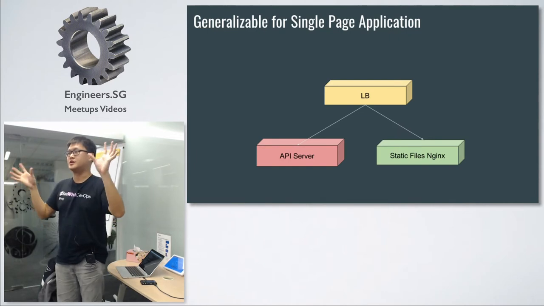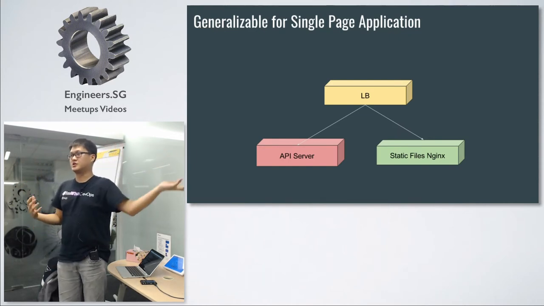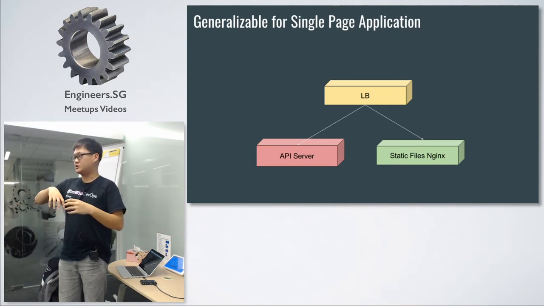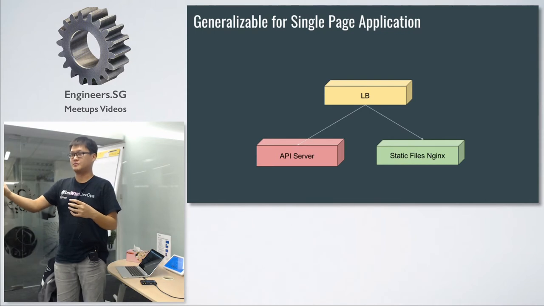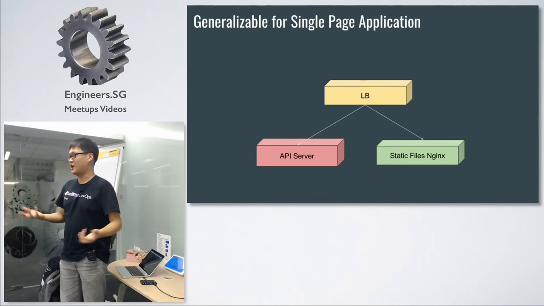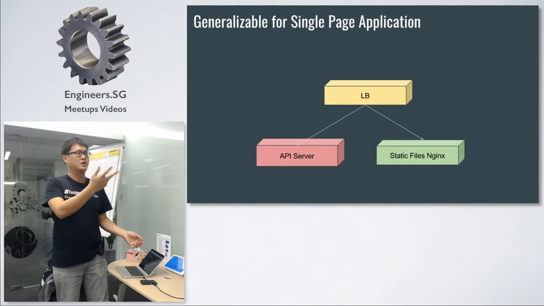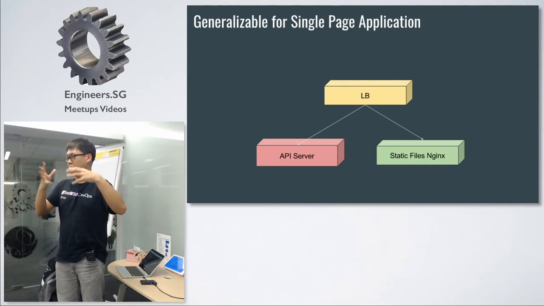So if you are doing the newer things now with React.js and single page app stuff, basically this idea is transferable to that as well. After you output your single page app, you will be thinking, what do you do with the files that are there, right? So just shove it inside Nginx, or if you like some Golang, if you write Go, it's pretty trivial to write a static file server on that, and then just plunk it in, and it will generally work.